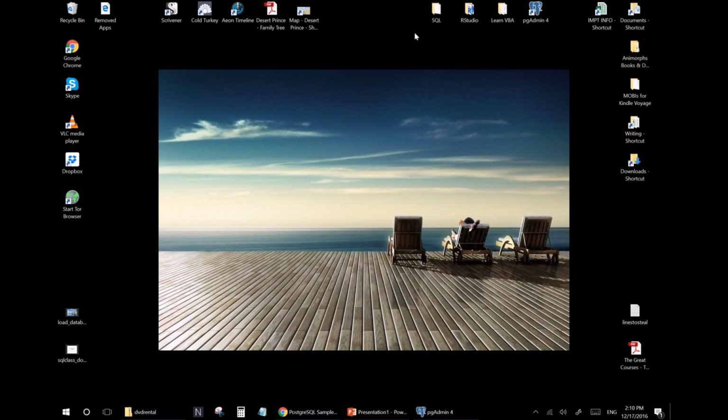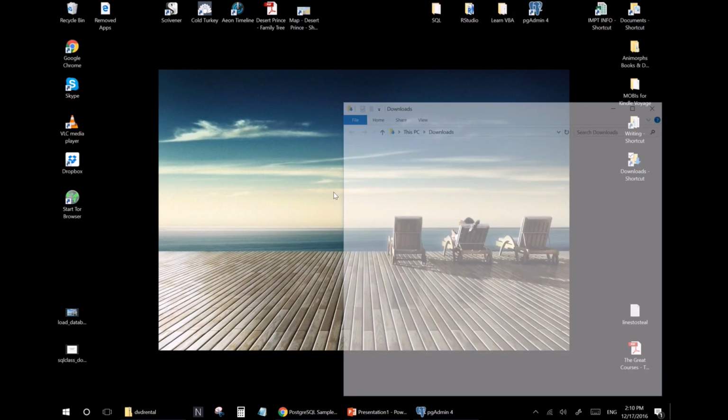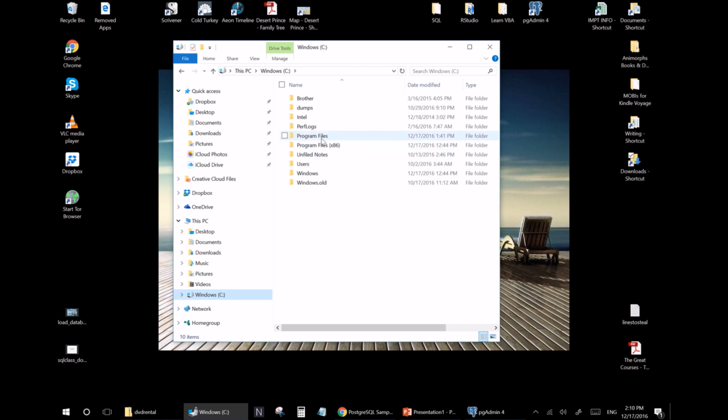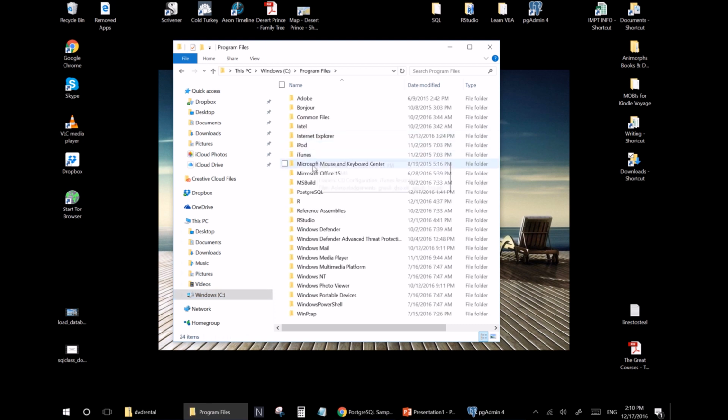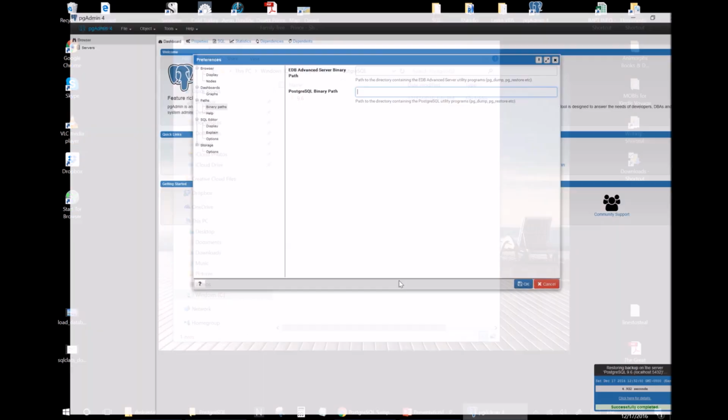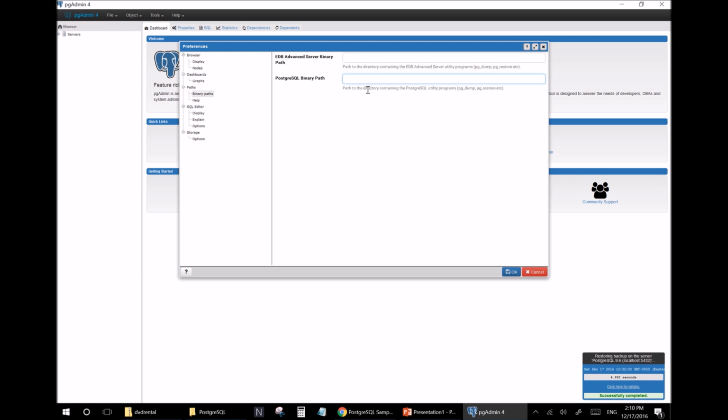As I mentioned in the previous video, all of my program files are always in the regular program directory, which is usually Windows C, Program Files, PostgreSQL. So what you need to do is go to the bin folder because this is asking for where all of these files are created or where these are stored.